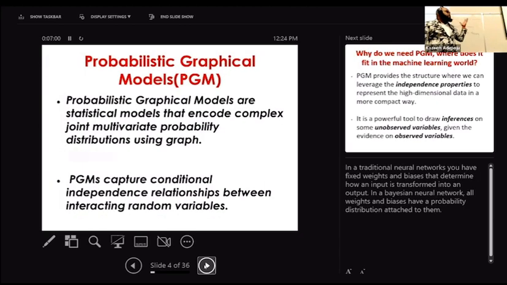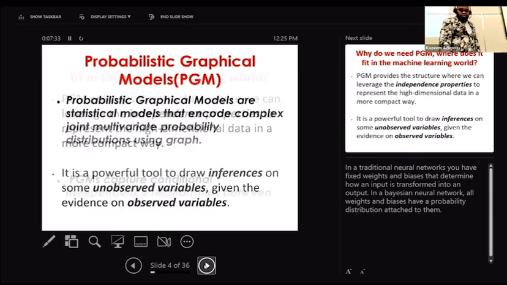This is the definition of probabilistic graphical model. We want to represent a complex situation, and we want to use probability distributions on this complex structure, so that we'll be able to capture it, because it is not all the time that we have independence. We can also have some form of independence that are conditional, which I'm going to review today, between the interacting variables.